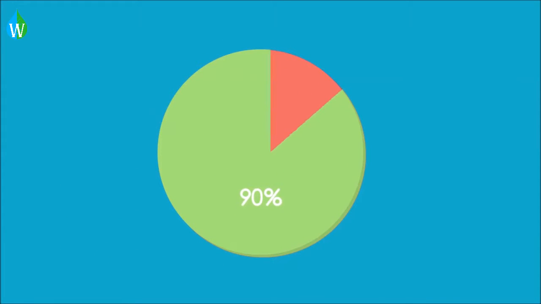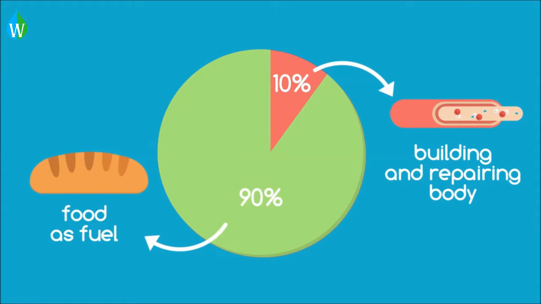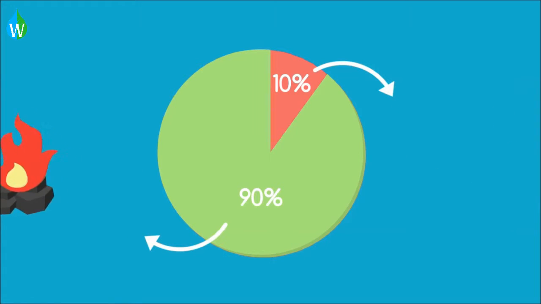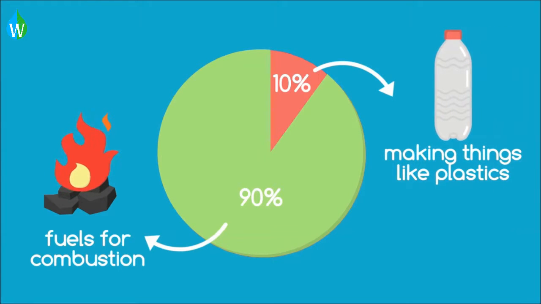Just as we use 90% of our food as a fuel and only 10% for building and repairing our bodies, so with fossil fuels 90% are used as fuels and are combusted and only 10% are used to make things such as plastic.